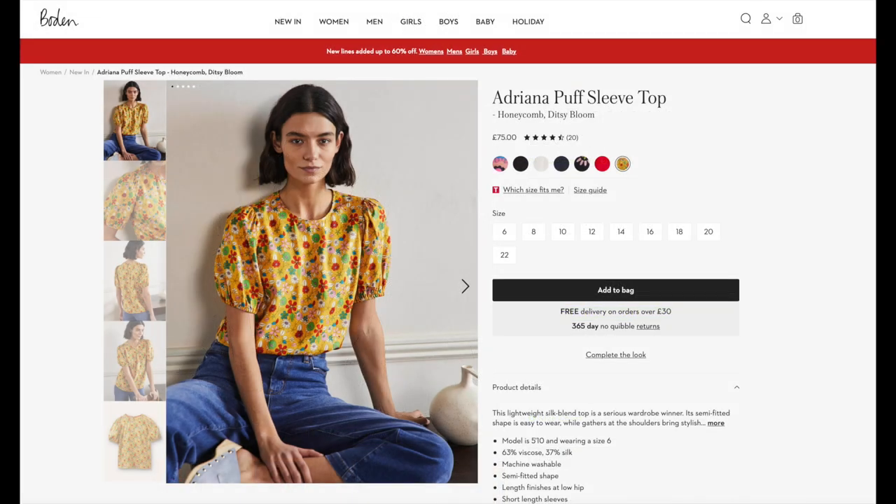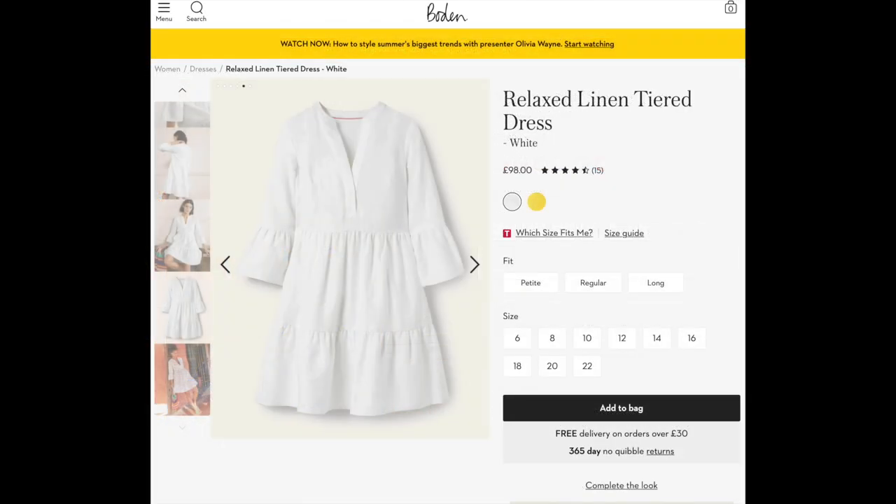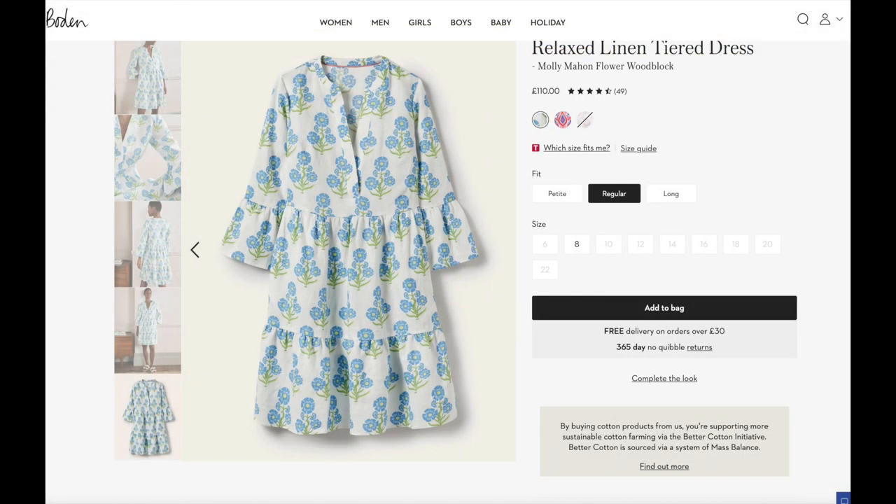I loved the idea of this simple woven tee as well — there are plenty of patterns you could make it from. And finally I absolutely fell in love with these two linen dresses that I found really beautiful. I'd have to hack the pattern to recreate them but it wouldn't be too difficult. Look at the price too: £110 for that one — it would be a great project to recreate.